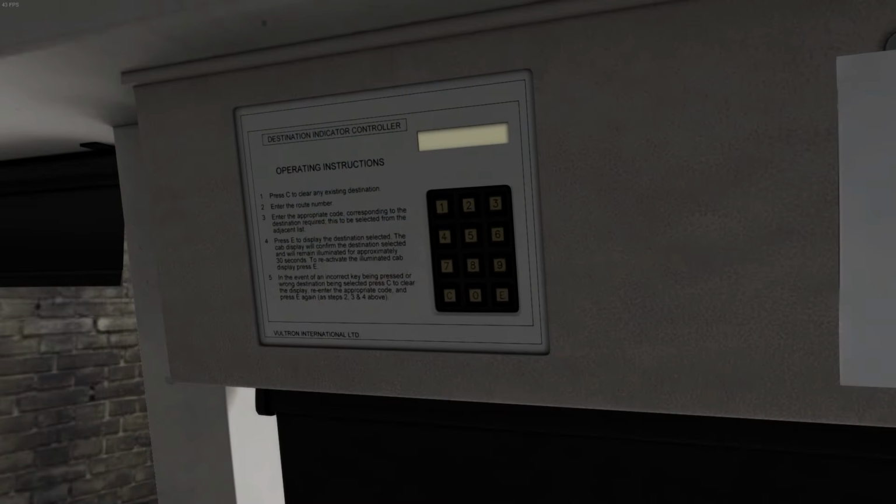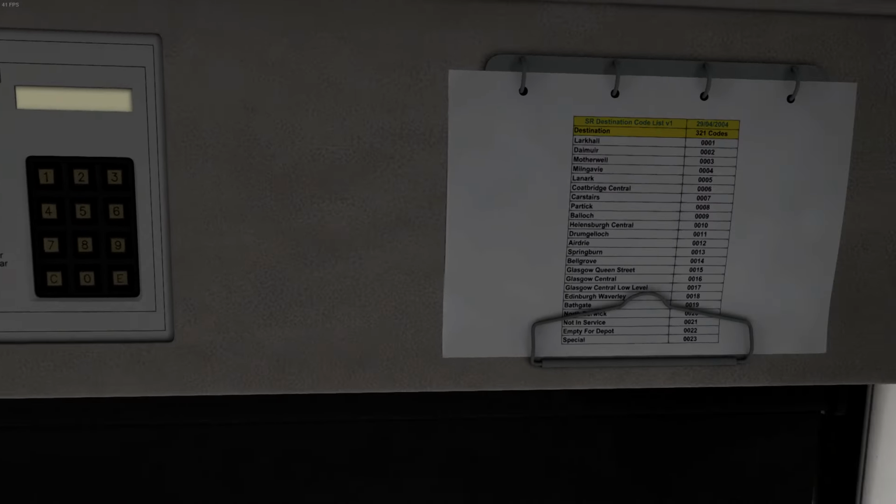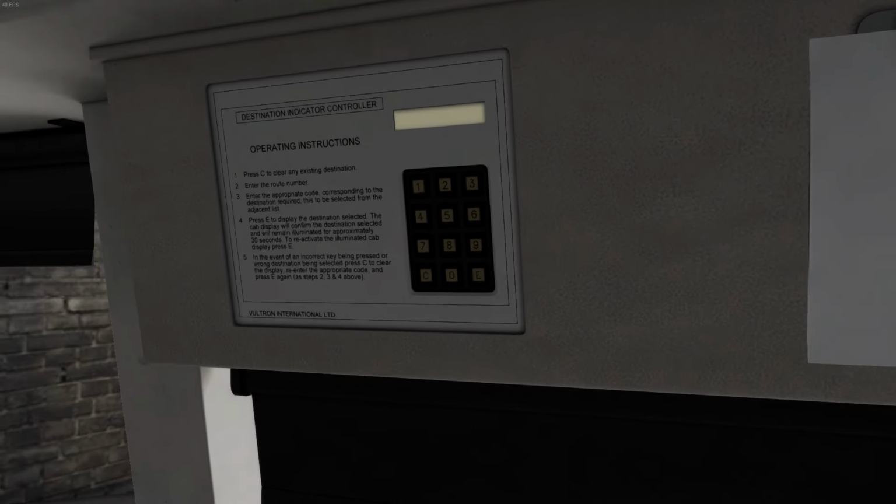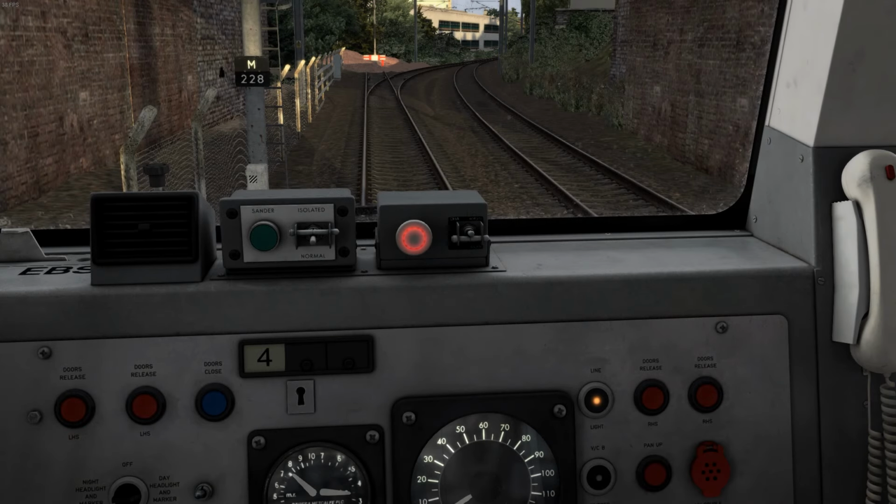working destination displays, with the code list changing depending on which livery you're using, and a working driver reminder appliance, although there's no keyboard command for this thing. Normally you would just be able to press the Y key to turn the DRA on or off.